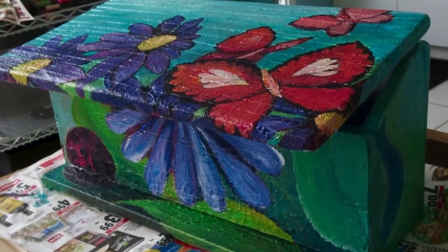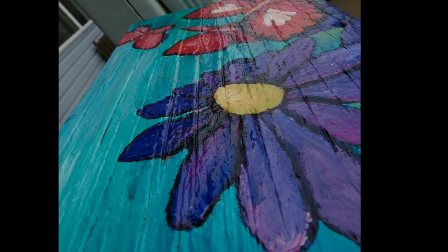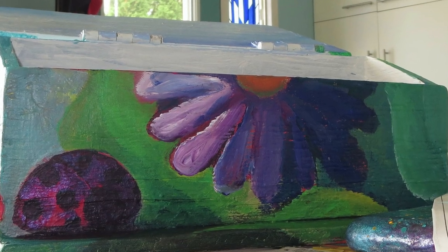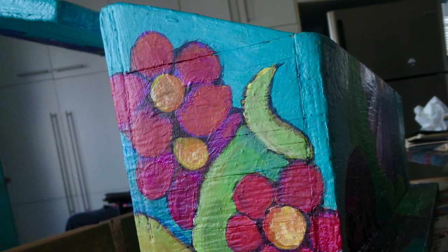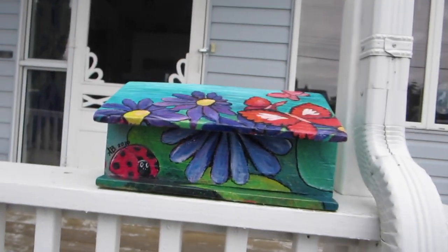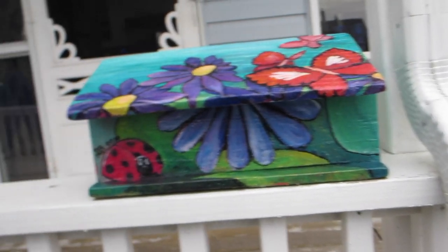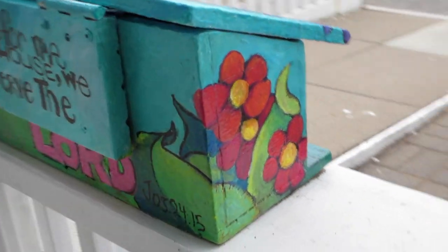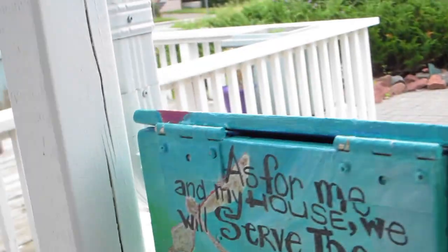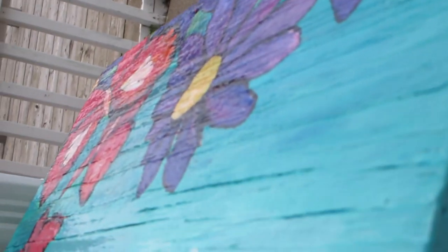So that mailbox took me a while. I did take other videos along the way, but like I said I got them a little bit muddled. Then I took some shots outside once it was all set up and Craig screwed it into the deck railing. Here is the other side of the mailbox, all screwed in and ready for the letter carrier — in our case, we have a mailman. And here's the other side of the mailbox, all done. Of course I could have spent a lot more time tweaking it, but it's Monday and the letter mail is coming, so I had to go.